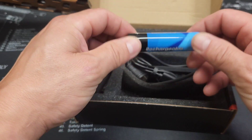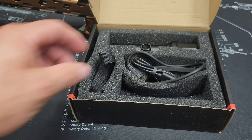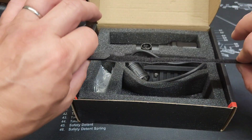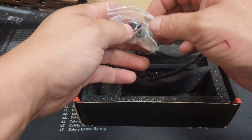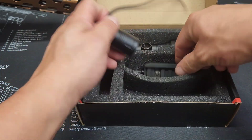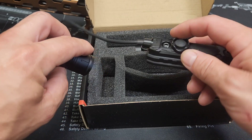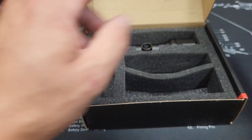You guys get two batteries - one's on the charger, one's actually charging off screen. You get your charging cable, a velcro strap, some tools, and some screws. We'll go over these later because this is part of the alternate mounting method. You also get your tape switch or pressure switch - this is constant on, this is momentary.